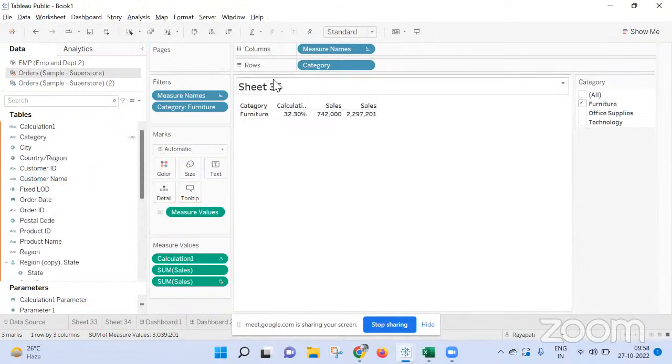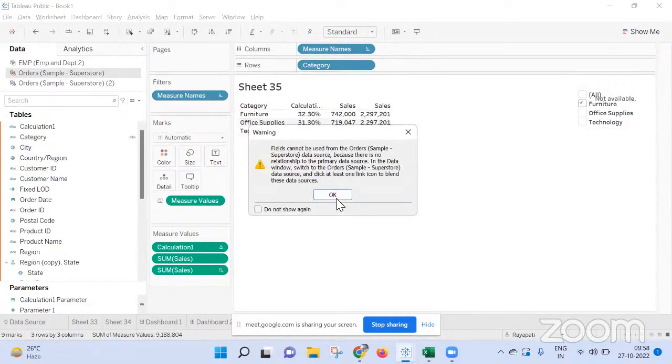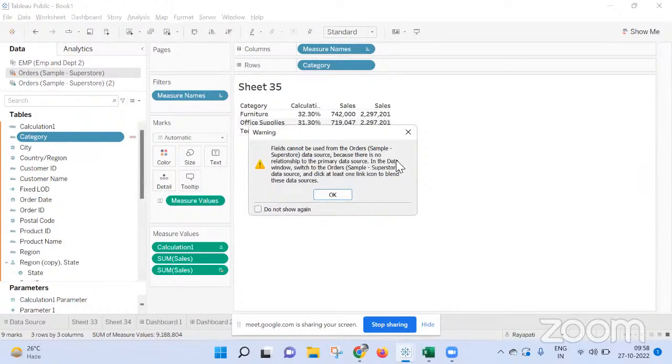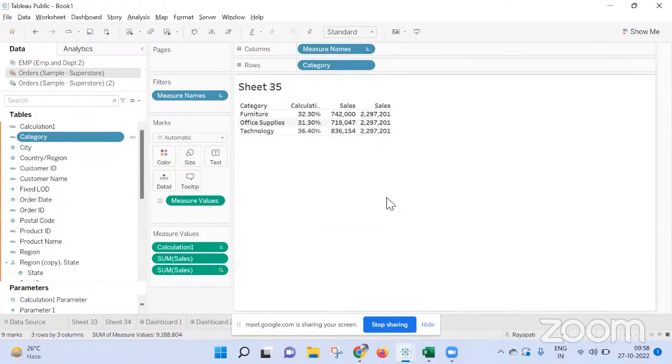Now I am removing this filter. Now observe one thing. When the linking field is present, you will get these values, because the linking field is active. So when the two databases are communicating, they are communicating based on category and you are getting these values. If I uncheck this, it is giving you the data at the data source level. Hence you are getting that.